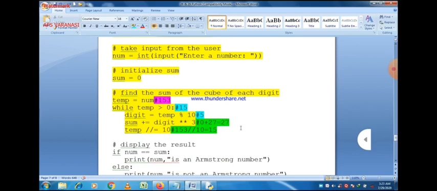So the new value of sum is sum plus digit power 3, it means 27 plus 125, and 27 plus 125 is equal to 152.